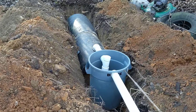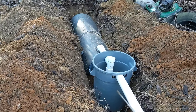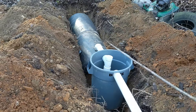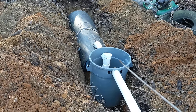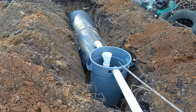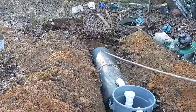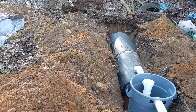This is very, very cheap. You could actually use this for a whole house of 7 people living in the house. You could use this system here. It's very crude, very simple, very primitive. You would just have to clean out that septic tank quite often, but you can do that with a shovel or a bucket. I know it sounds gross. And if you was going to do it for a whole house, you would just have to extend these out, you know, do several of them.